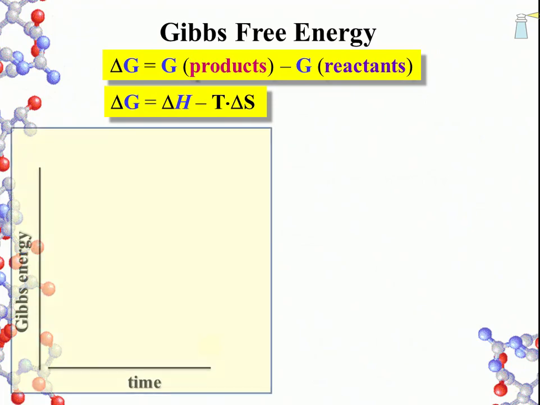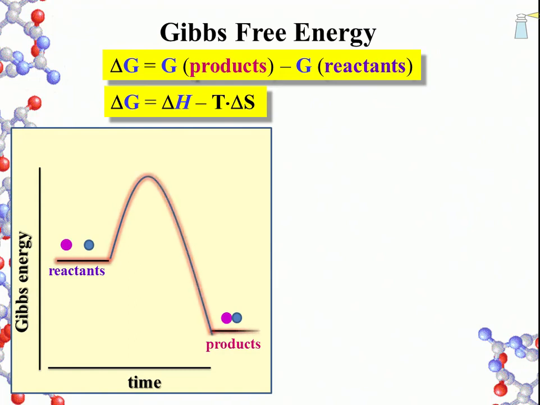Bringing back our example coordinate, but with Gibbs free energy on the y-axis, we have a reaction with the energy of the reactants being higher than the energy of the products. As the reaction proceeds, it releases energy. The delta G of this reaction is negative, but that negative value cannot be specifically attributed to changes in the enthalpy or entropy, as seen in this equation. All we can gather is that there is a release of energy, as seen with this equation.